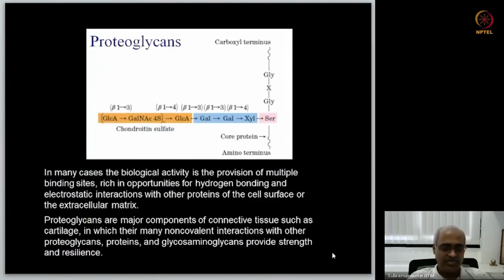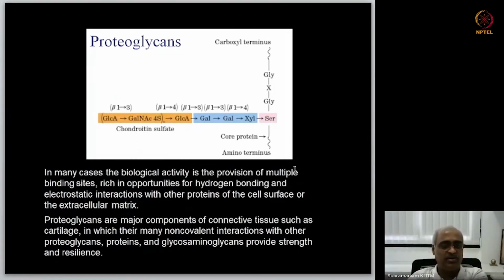So the next molecules we are going to learn are the proteoglycans. Okay, so we are going to learn later what are called glycoproteins. In glycoproteins, the protein is the major thing, and the glycose, that is the carbohydrate part, is a minor thing. By contrast, in proteoglycans, the glycan is the main thing. It's a long polysaccharide, and the protein part is the minor thing. So let us look at its structure, then we'll get a good understanding.